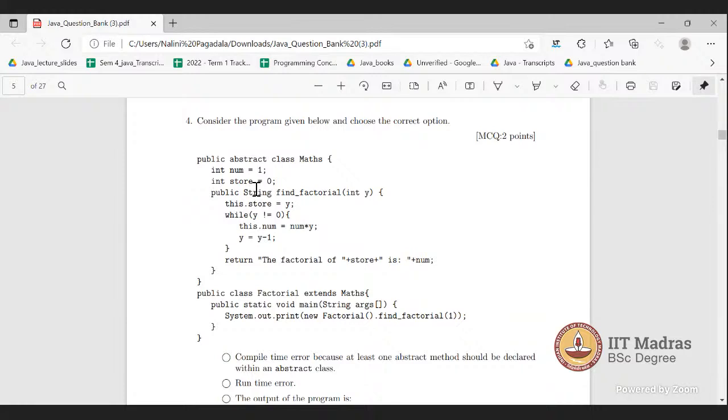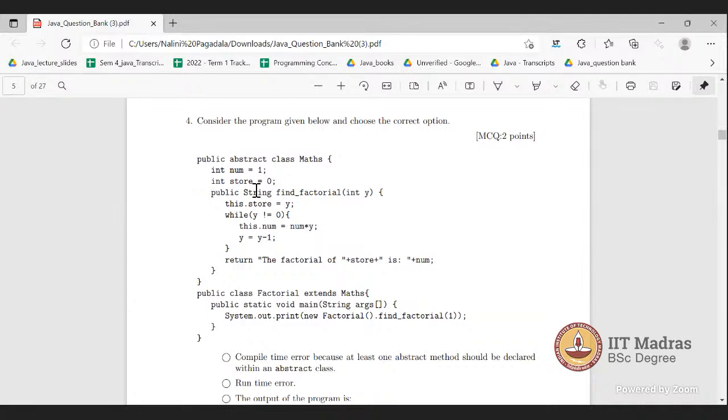So private will be allowed if you make it a nested class, inner class. Otherwise, it will not allow. Okay. So basically, in terms of abstract class, you cannot create object. Since you cannot create object, you cannot access any concrete method defined inside that abstract class, and therefore you need to inherit that abstract class into another class whose object would be there, right? And using that object, you can use that concrete method. Okay, but syntactically you may not have any abstract method in abstract class. That is allowed.